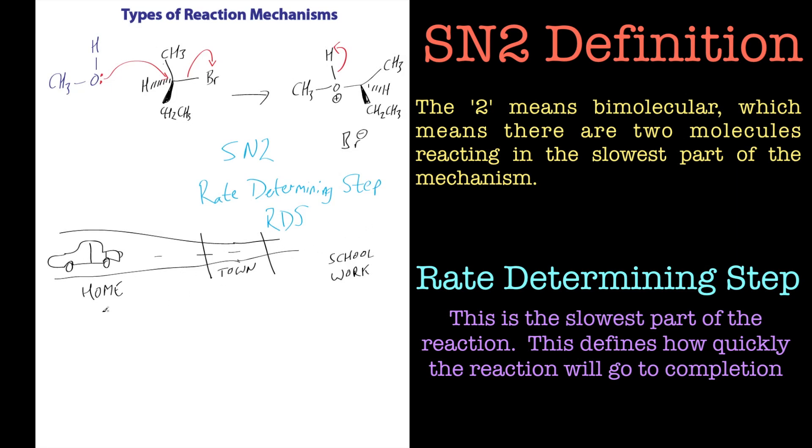So the time it takes you to get from here to here is actually really determined by the slow step here that you're going through the town. That's what takes all your time. It doesn't matter how fast you go there. This is a bottleneck. This is going to slow you down. And that's basically what the rate determining step is. It's got nothing to do with cars. It's got to do with molecules. But the rate determining step basically determines how fast the reaction is going to go.